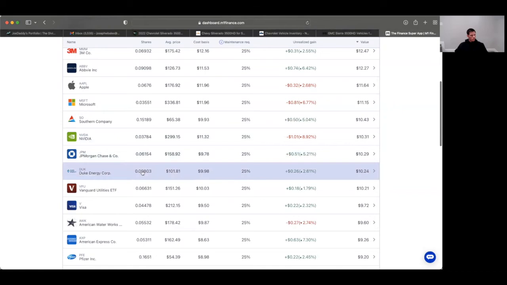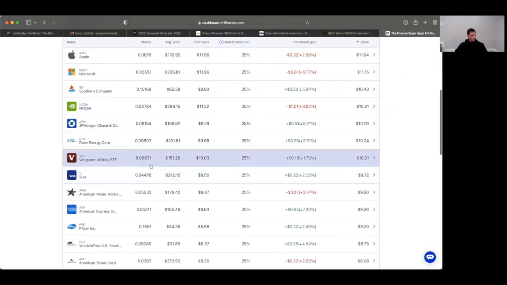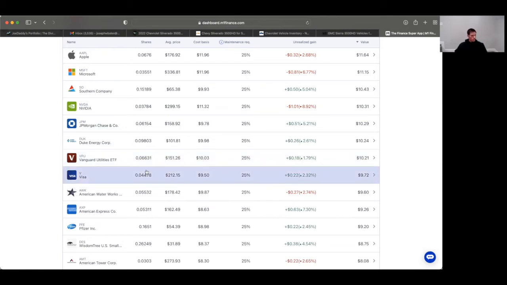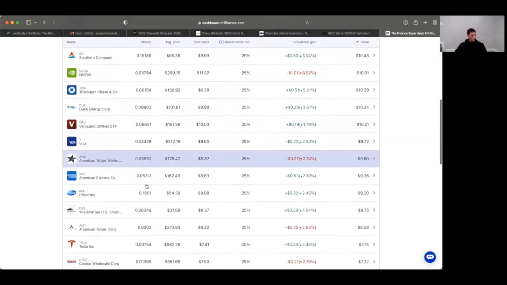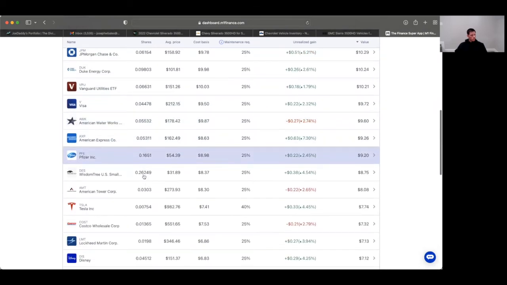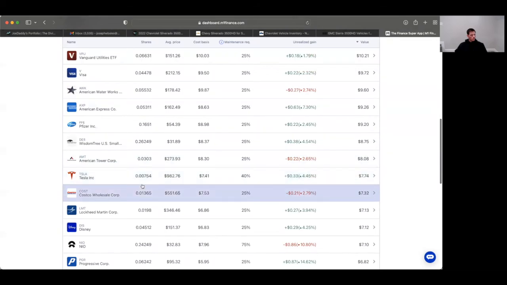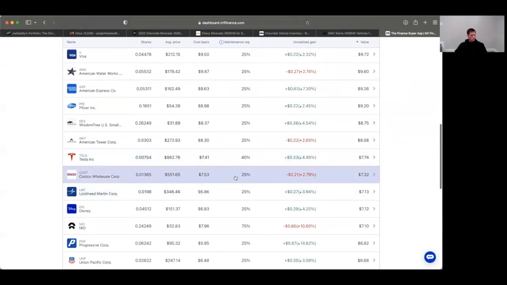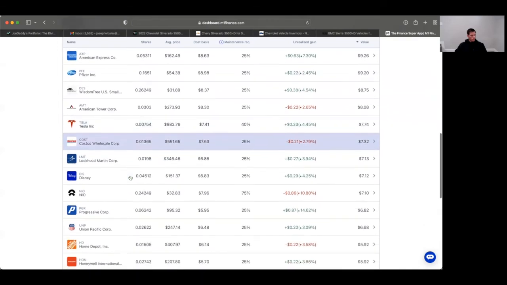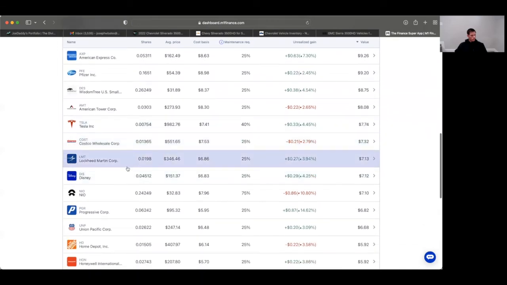JP Morgan, Duke Energy, Vanguard utility ETF. That ETF just has a bunch of utilities within it. Visa, American Water Works, American Express, Pfizer, WisdomTree, American Tower, Tesla, Costco. Costco's a big company. I would recommend doing your research on Costco for sure.